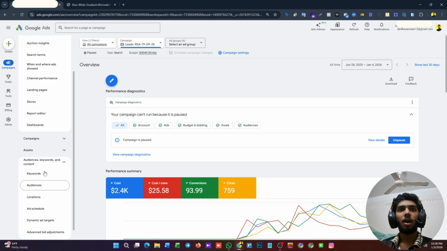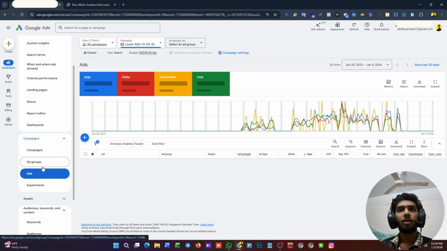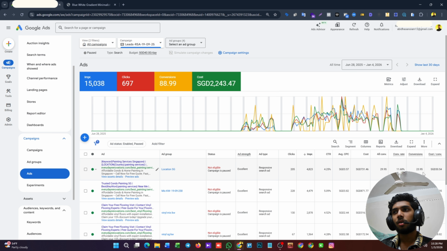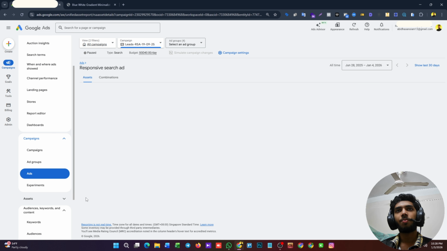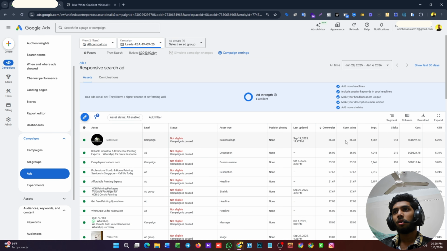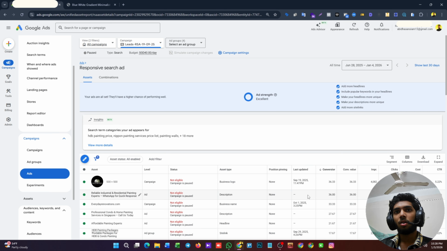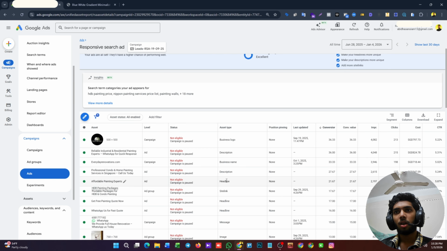If I go to the ads level and go to assets, just a minute, you see here this headline got 22 conversions or so.